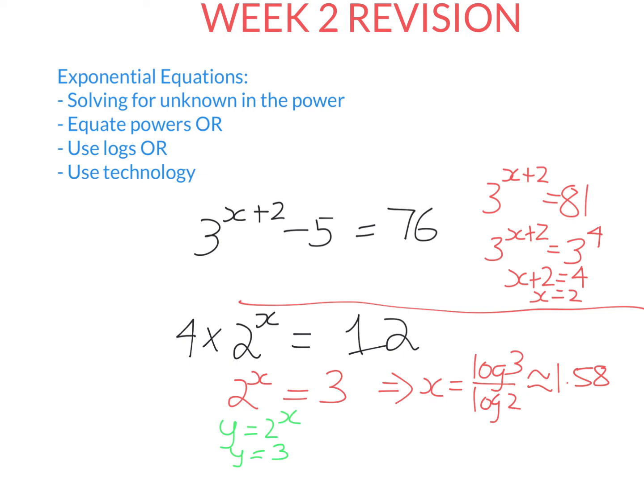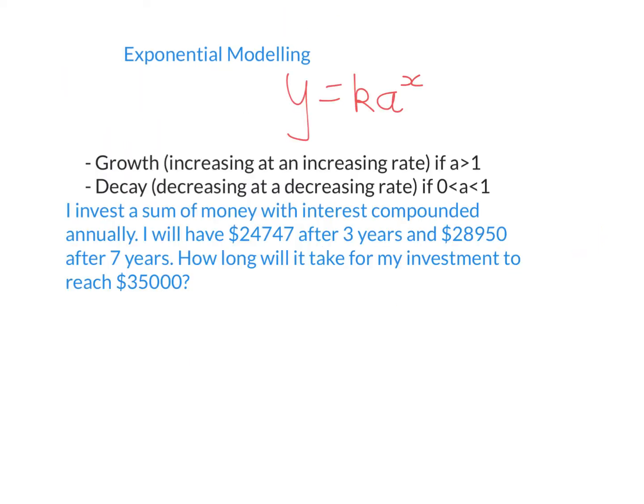All right, let's do an exponential modeling question. Exponential models are where we're modeling real-world situations with an equation of this form: y equals something times a to the power of x. If this number here is more than 1, you have exponential growth. If this number here is between 0 and 1, you have exponential decay. We're only looking at situations where this number here is more than 0 but not equal to 1.